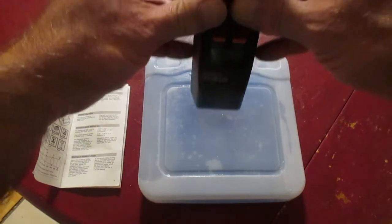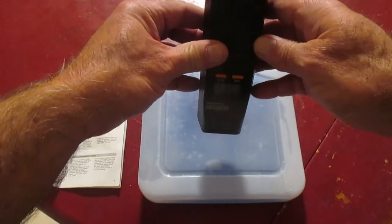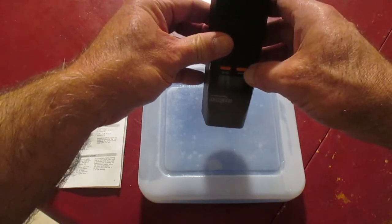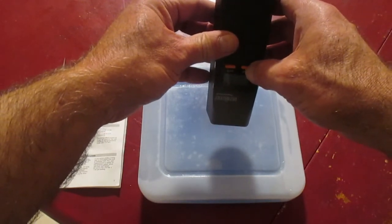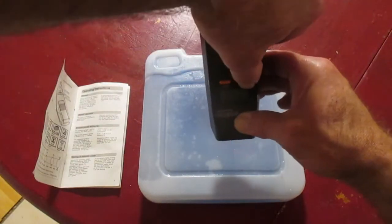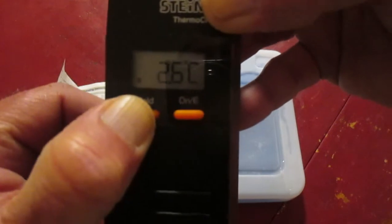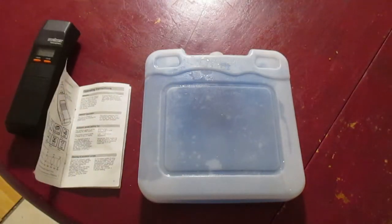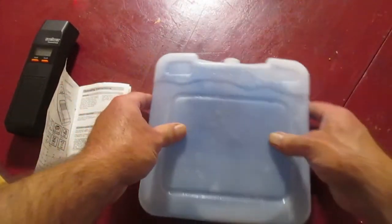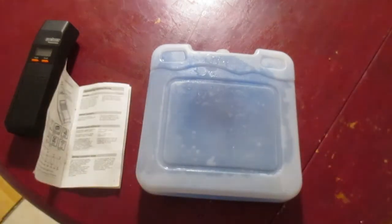We'll read our temperature on our ice block, move it till the two LEDs make one light there, press the hold button. Let's see if I can press it so I can turn this thing around this time, like that maybe, and 2.6 degrees Celsius, which is pretty accurate because 0 degrees Celsius is the freezing temperature of water. And this ice pack, as you can see, has been kind of out for a while. I started to do the video before. So anyway, that's how you use it.